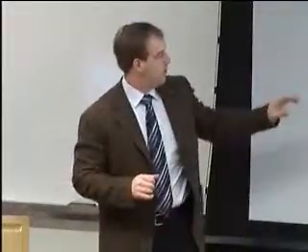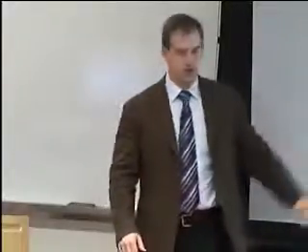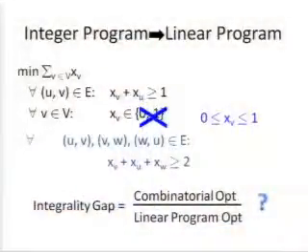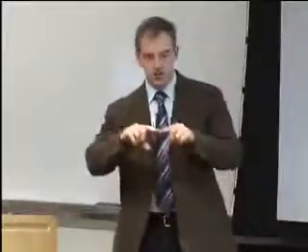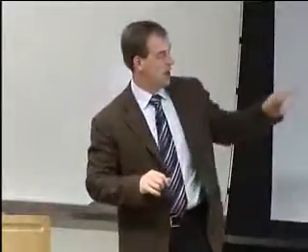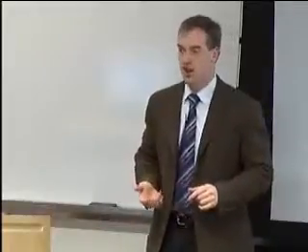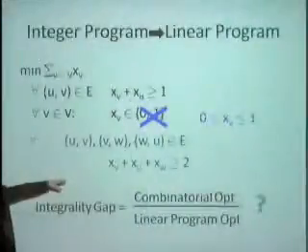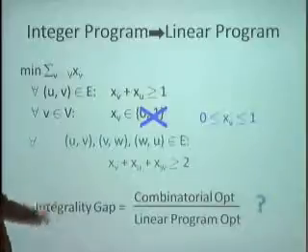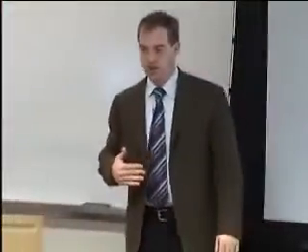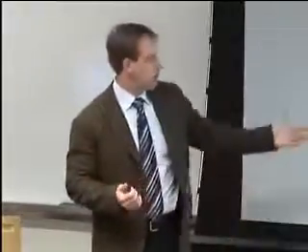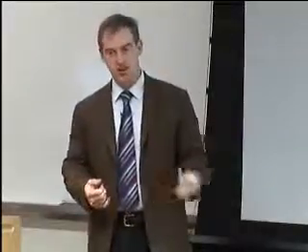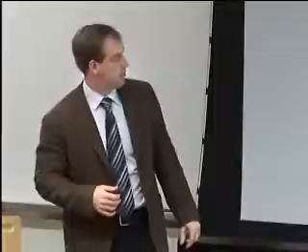Now you might object to this, saying that this complete graph is an obvious counterexample, and we can get rid of that pretty easily by just saying it has triangles in it. In any triangle, at least 2 of the vertices must be in the cover. So I'm going to add another constraint that says that for any triangle in the graph, the sum of the vertices corresponding to them must be at least 2. And now the previous counterexample doesn't work, right? And the question is, what's the integrality gap here? And the answer is, it's still 2. You need to be more clever to find a counterexample, but it's still 2.